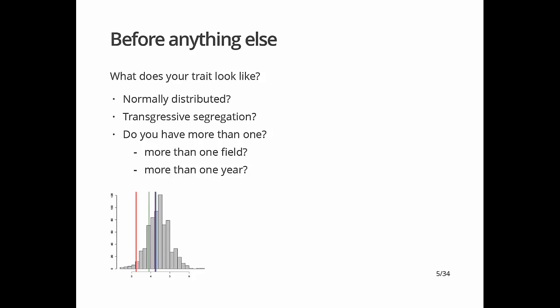And so, for example, this is one of our traits down here, where the colored lines are indicating the mean values of our founders. So this is from the 4-parent population. And the histogram is showing the values in the progeny. And you can see that the 4 founders are very far to the left, and quite over half the data basically is above those 4 founders. So we have quite a bit of transgressive segregation. And that's true for a large number of the traits we see.